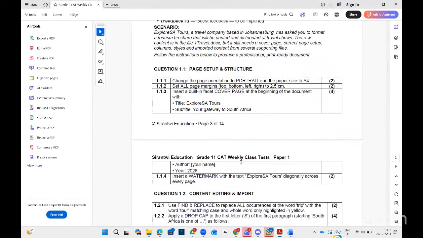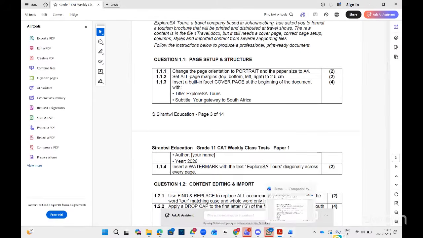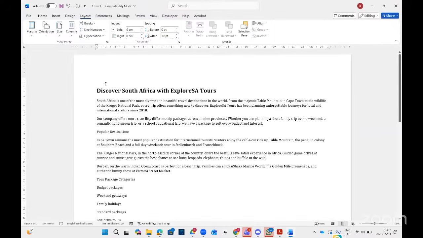Then the next one says, insert a built-in facet cover page at the beginning of the document with the title called Explore SA Tours, subtitle Your Gateway to South Africa. The author should be your name and surname, and then the year should be 2026. So we need to insert a cover page to replace this page.